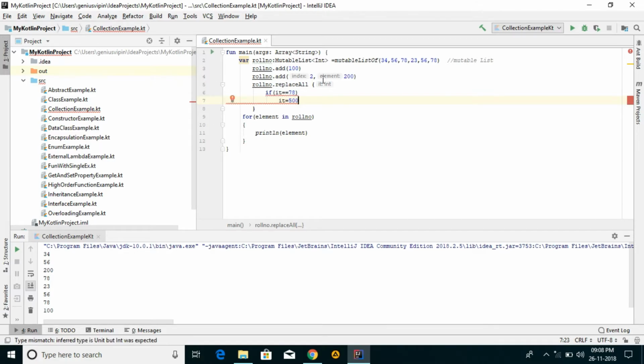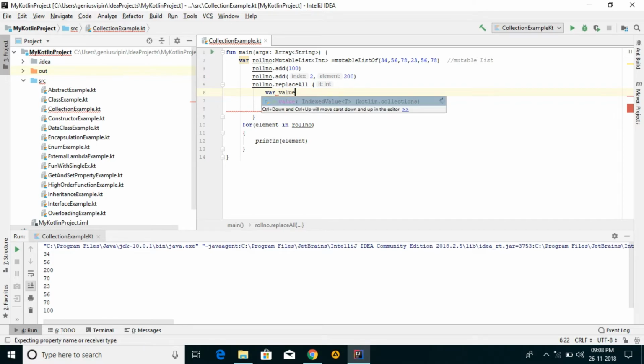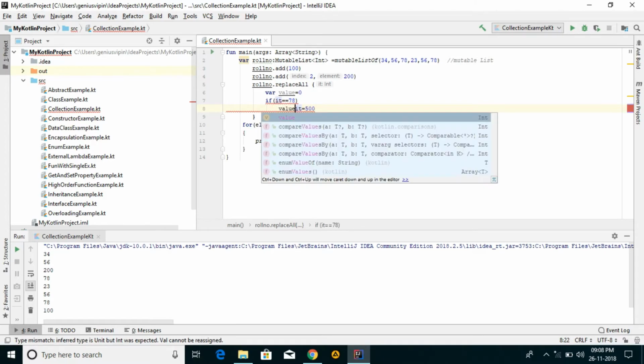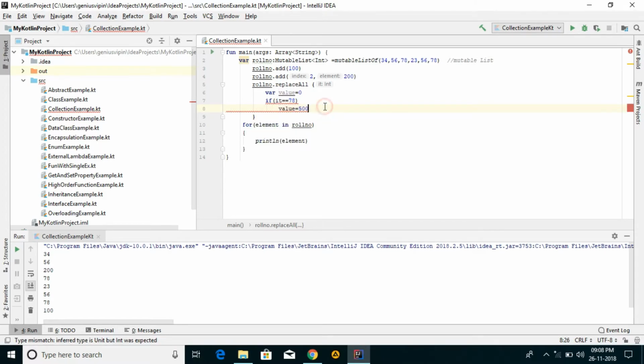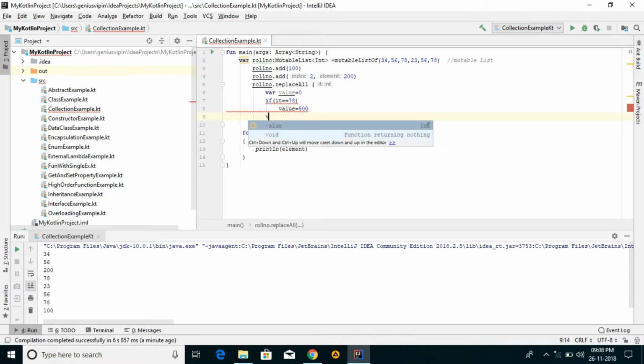For that I have to create a new variable also, like value, and here value equal to this one, and we say value.